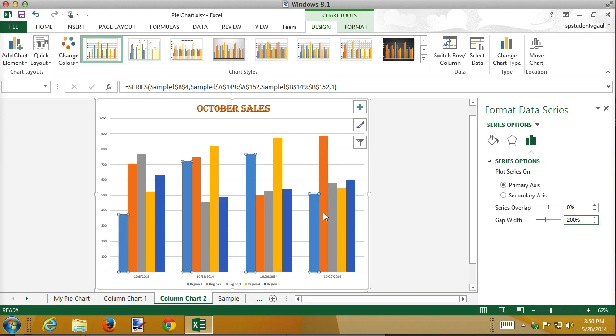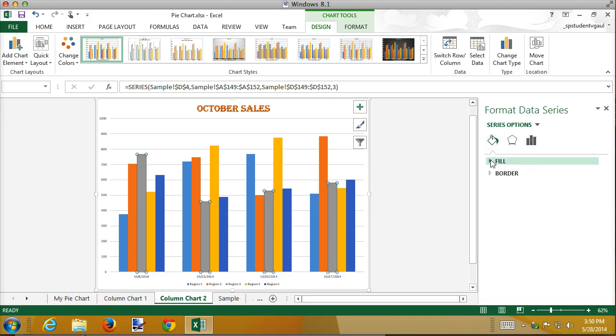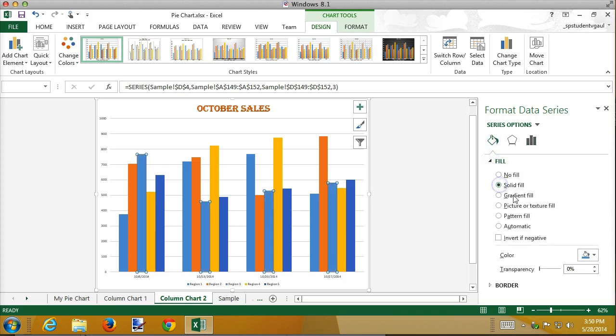If you don't like one of the colors, we did this in the pie chart, you can do the same thing here. You can change the colors of the bars. Now I've selected the gray bar, clicked on one of them, and all four of them selected. And then I can go to the fill options here and fill it with a solid color, or you can use any of these other options here.